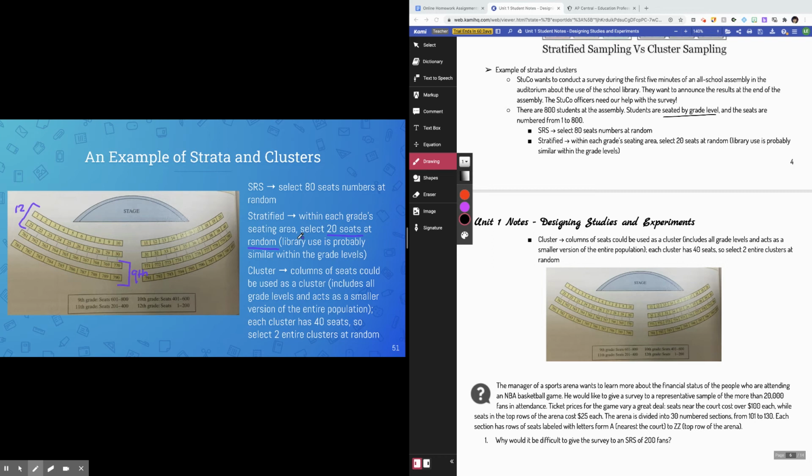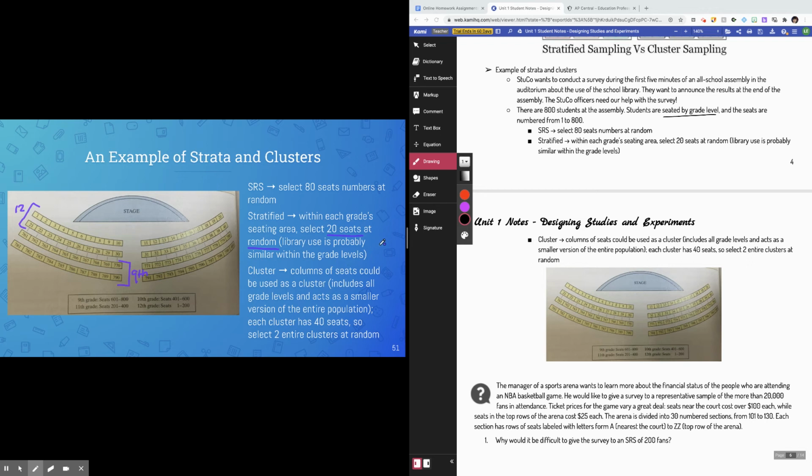If we just do a simple random sample, it's very possible that my simple random sample would include only freshmen or only seniors, right? And if that's the case, then we won't get opinions or differences from the different grade levels. And if we think they use the library differently, then it's going to be important to get representatives from each grade level.